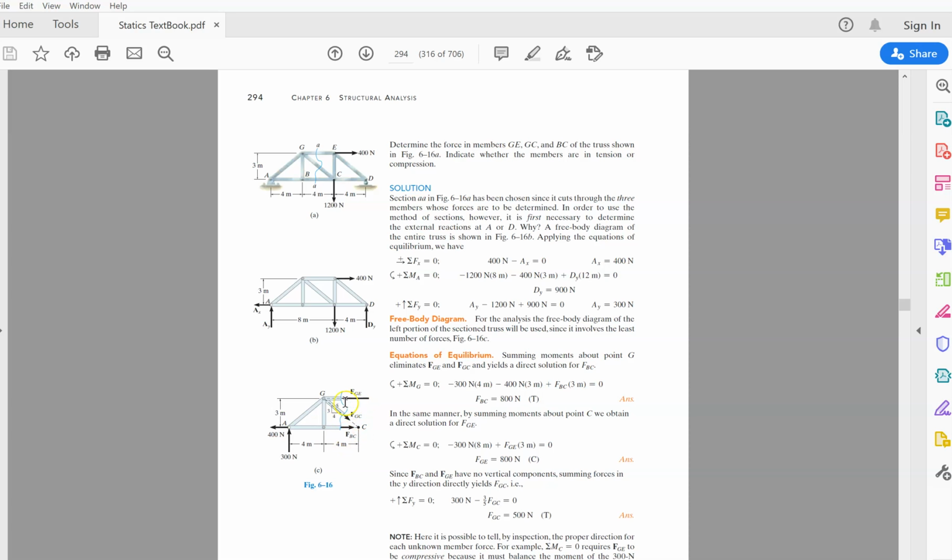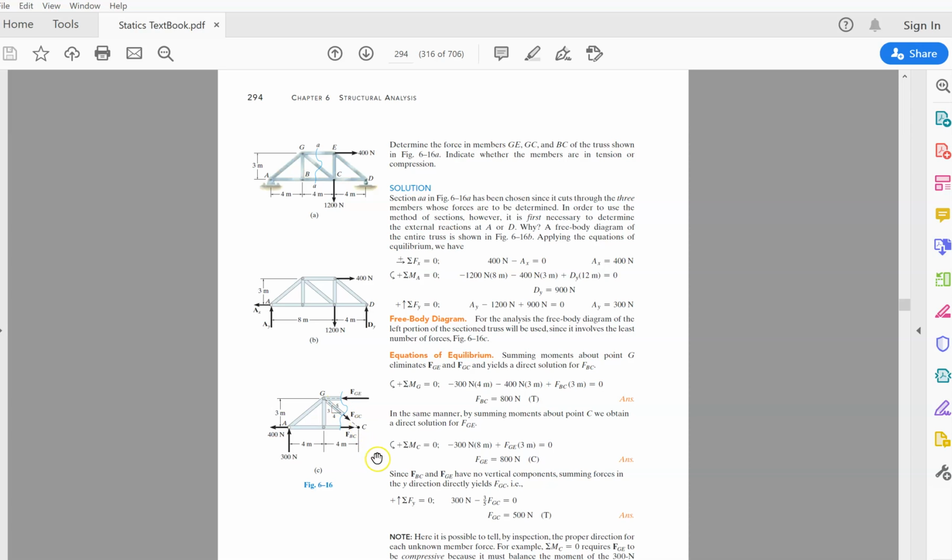Now the direction. Why is the direction kept this way, with GC pointing down and FBC pointing to the right? Remember what I told you in the last class? First, you draw the lines. This is like a guessing game. Use your FX. Can you see this 400 is pointing to the left? So FBC will point to the right. Don't worry about the direction. If your answer is negative, it means the direction that you have taken is wrong. So if FBC is pointing to the right, GE will be pointing to the left. And then you have your GC. This GC has to balance this GE, so that's the reason why it's pointing down. Okay, let's work on this.